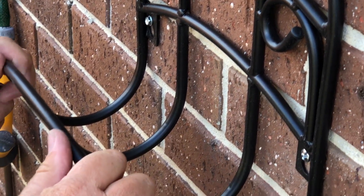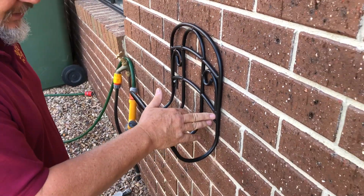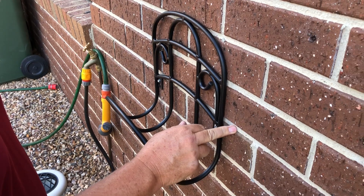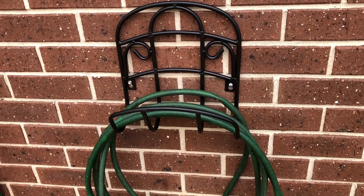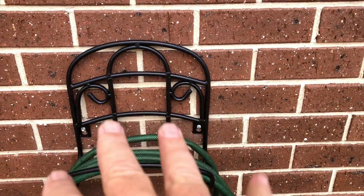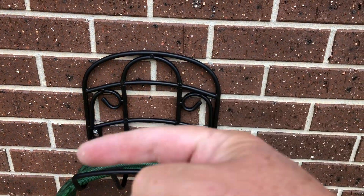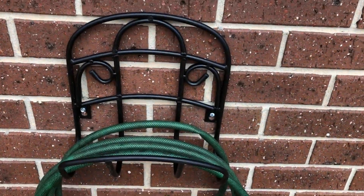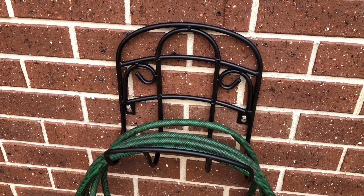Your hose hanger is right beside the tap — hose can just come on, nice and neat, and that's done. You can hang pot plants, racks, shelves — anything. As I said, if you don't have a hammer drill you can drill into the mortar; it won't be as strong, but for something like a hose hanger it would be fine. Also, with these slots, if you're not quite happy with how it sits you can get a little bit of adjustment, tip it slightly, do it up tight, and because it's gripping the wall all the way around it's totally not going anywhere — really super strong.